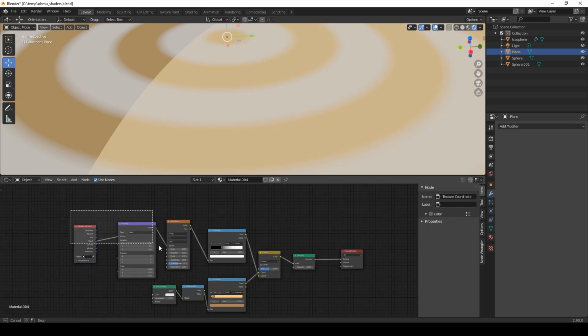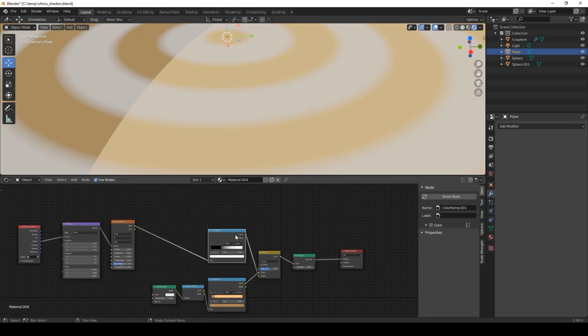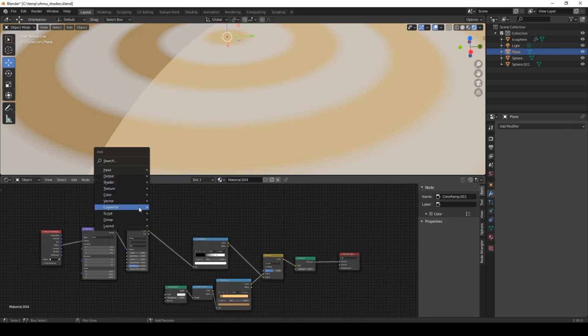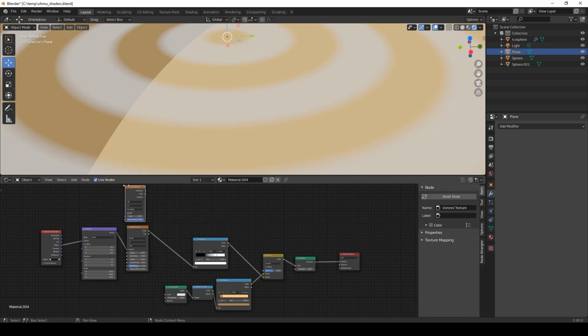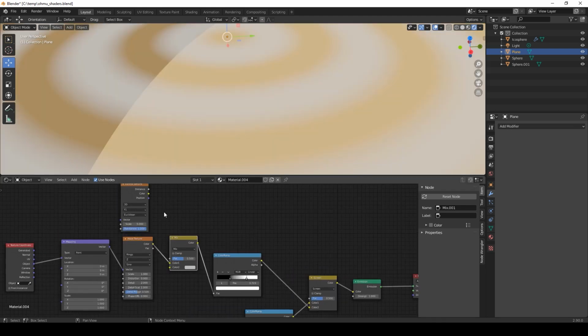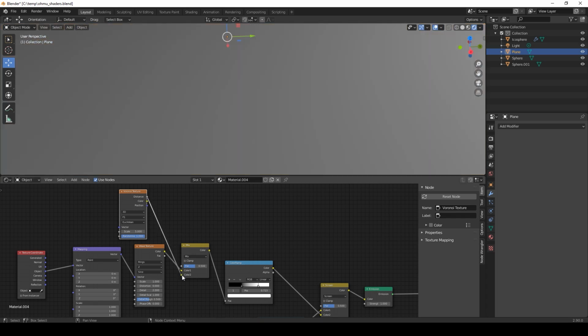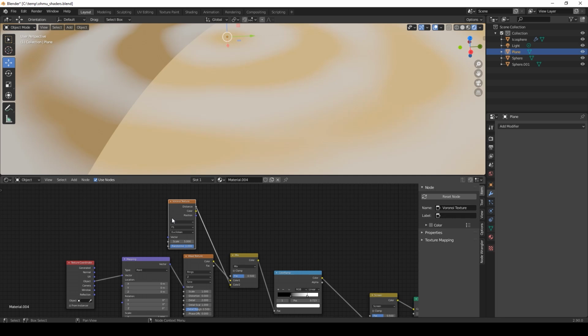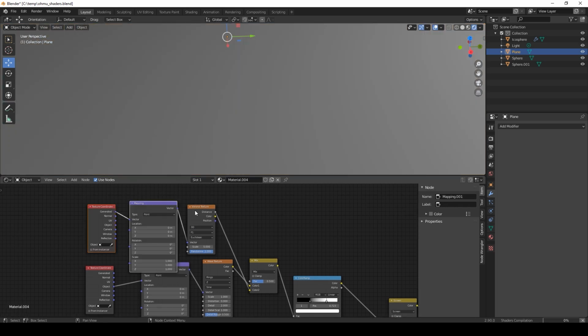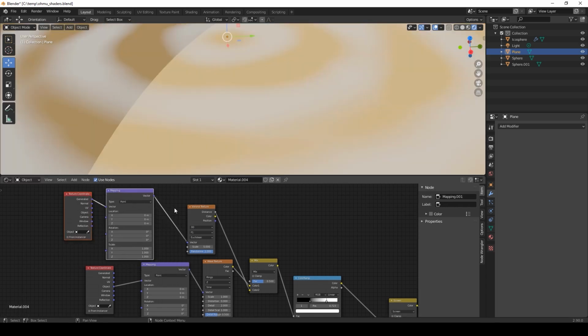And to do this, I'm going to add a Voronoi texture. Let's plug it into a mix RGB node, and let's use the distance. Let's also add a mapping and a texture coordinate node.